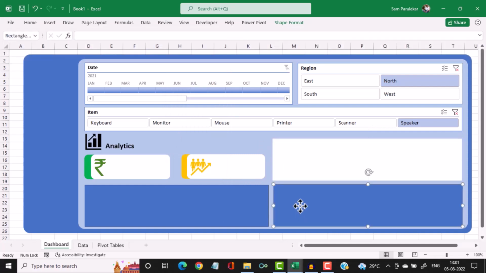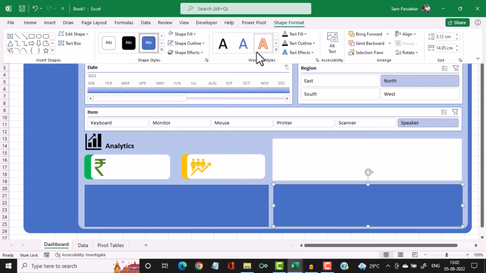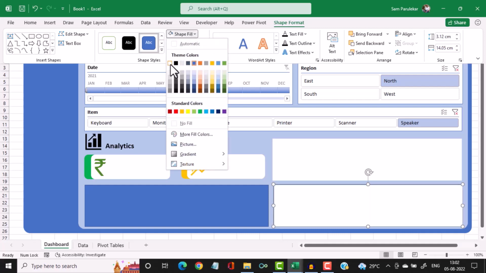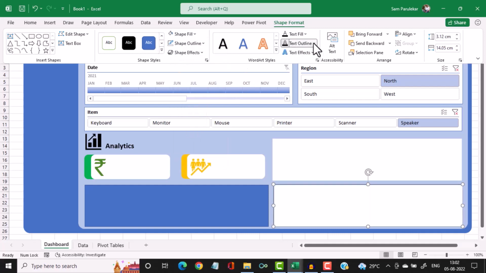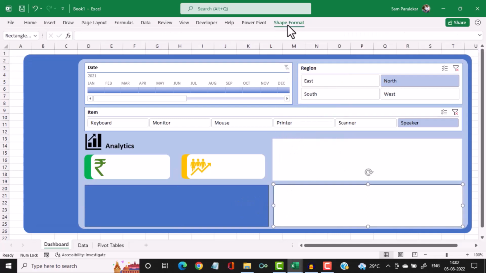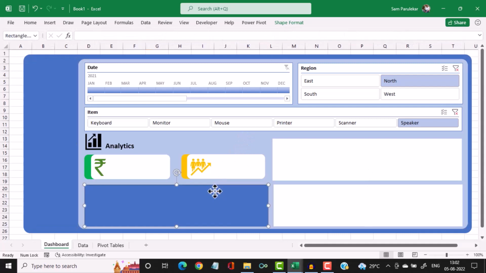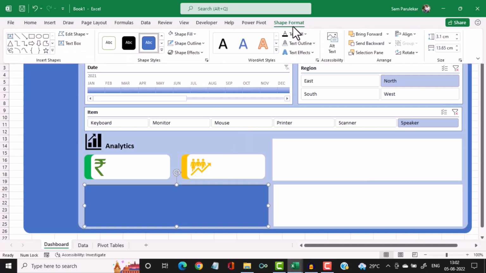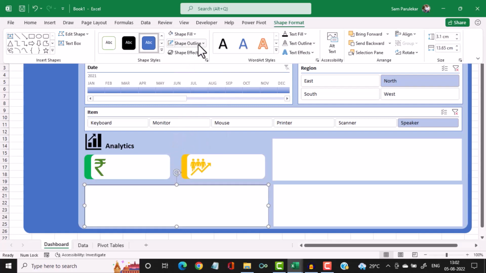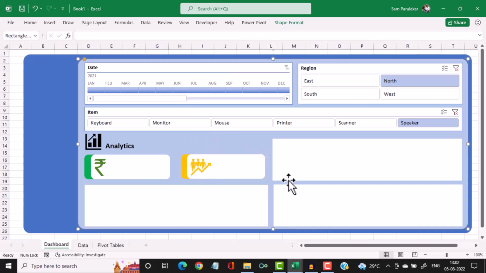Same way over here, shape format, shape fill, white fill, no outline, shape format, shape outline, no outline. Same way over here, shape format, and then you have shape fill, white fill, shape outline, no outline. So our rectangles are ready where we will be having the graphs.